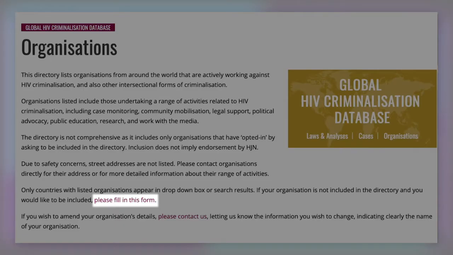And how can people get in touch if they want to tell us about things that we don't know about yet? Well, they can contact us at the email info@hivjustice.net, and then just tell us immediately, and I'll get in touch with them and get as much information as possible. So please do, because it's really important. And the same with the organizations on the directories, as you saw in the demo.